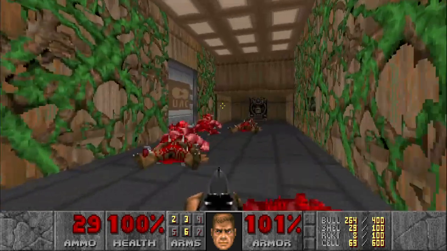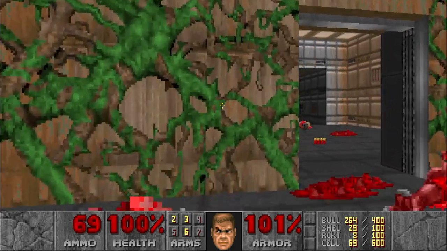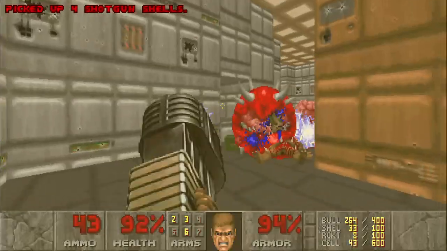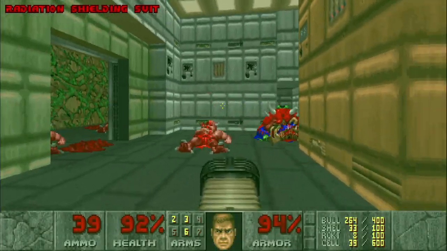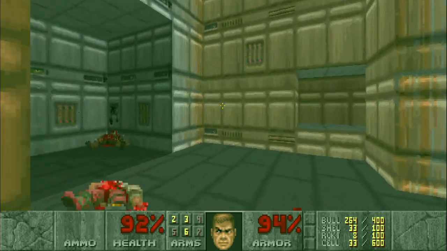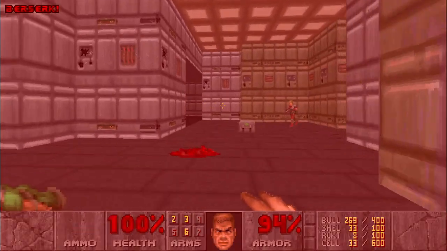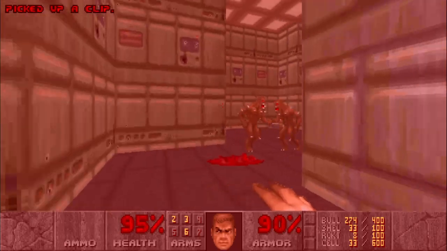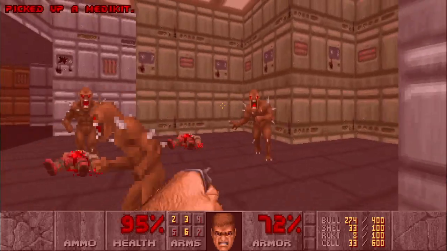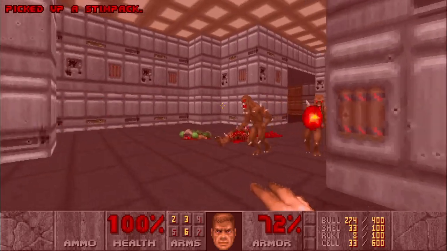Go back, kill these fucks already. Go back in here. Oh, shit. Okay, back to the energy weapon. Alright. Berserk! Come here. Fucking die! Fuck you! Fuck all of you! Oh shit, my health goes down. I thought I was fucking immortal. Oh shit. This isn't as good as I thought it would be.